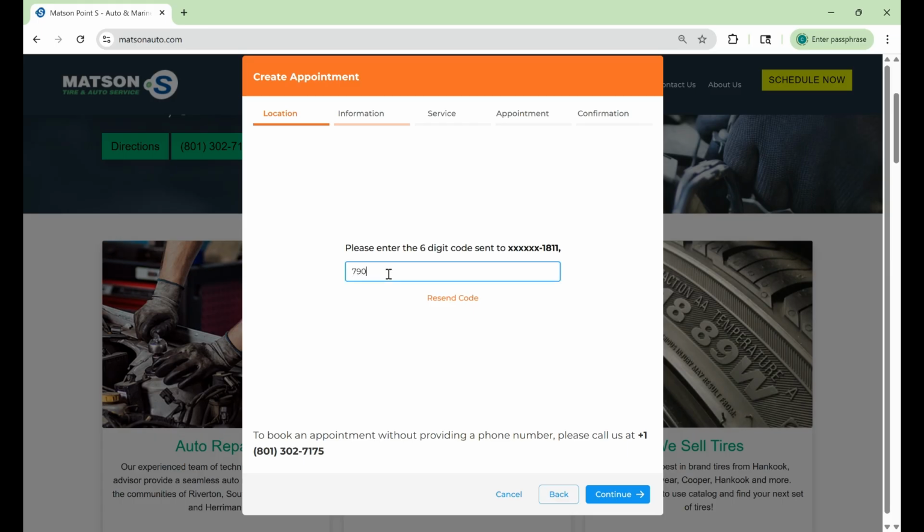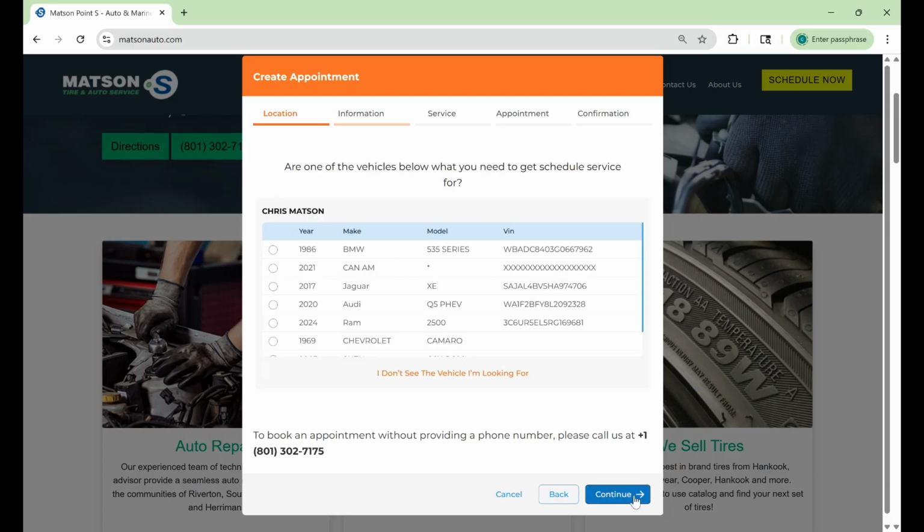So with all their service history that's going there. So we're going to enter that code. Now it pulls up the list of vehicles that are in there. If they do not see their vehicle in this list, they can always add a new vehicle by entering the associated vehicle. But for this demonstration, we're going to pull up the 2017 Jaguar, and then they'll hit continue.